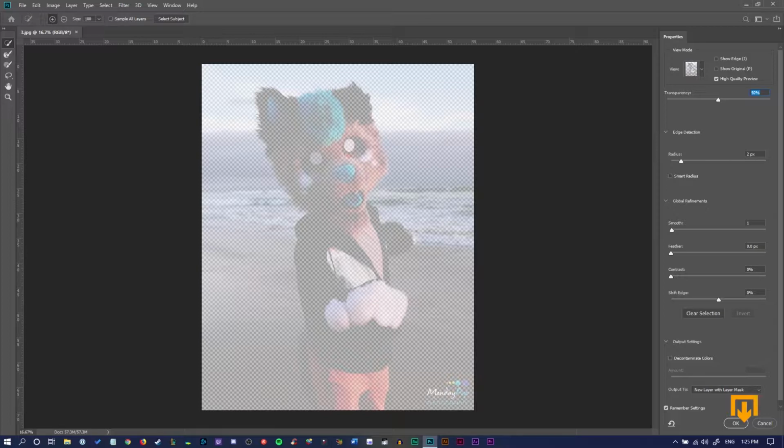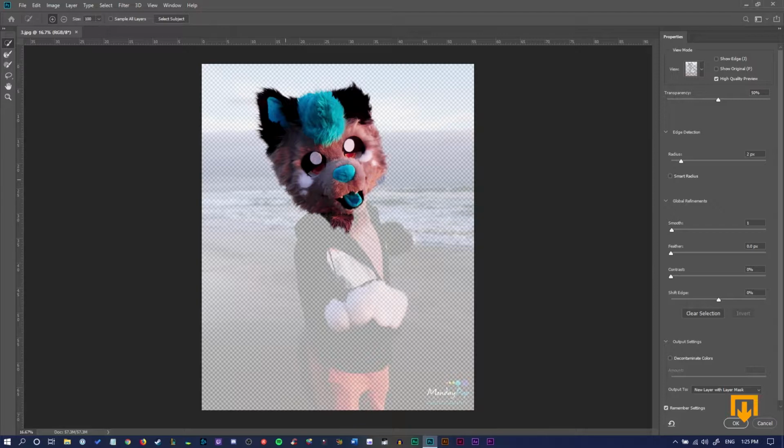Click the quick selection tool, make sure it's in positive mode, the plus sign, and make sure your size is set to a setting that you like. Go ahead and select the subject and just graze over all the pixels that you want to preserve in the picture. Don't worry about things not being perfect, because you're going to be able to fix the edges and make things look a little more fine and dandy after you've gone through it the first time.